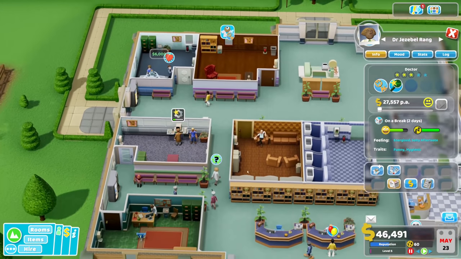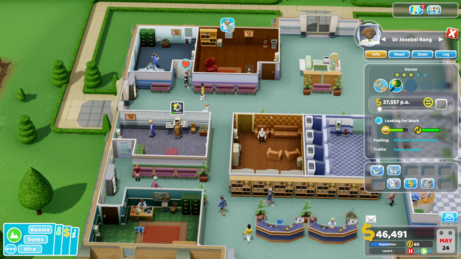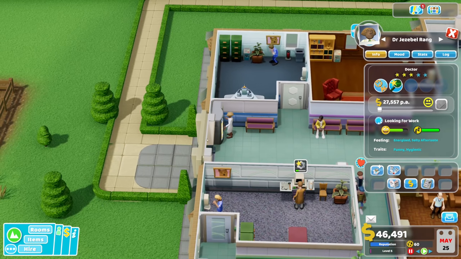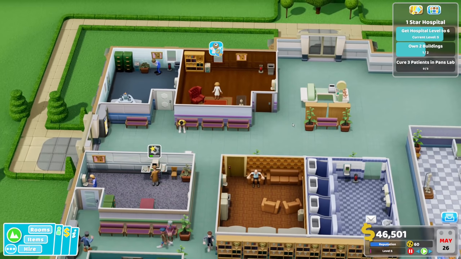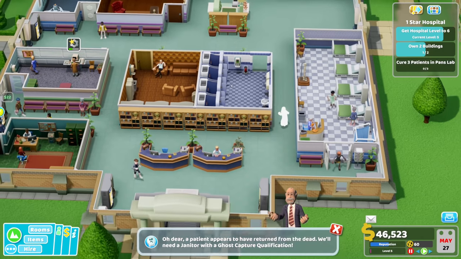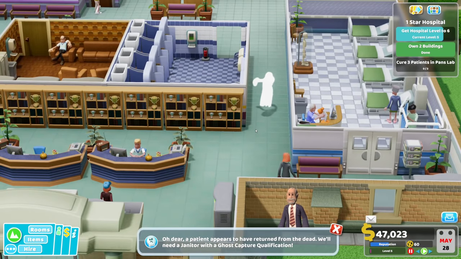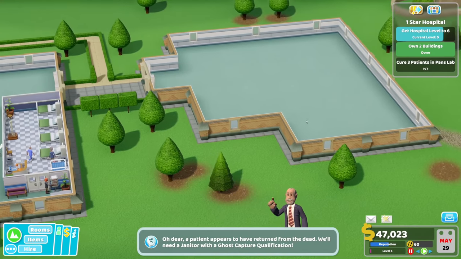Are you working in psychiatry yet? I'm not. You're still on break. Okay. Can I get you to go back to work, please? You're looking for work. I feel like you're not. I definitely feel like you're not. Just you work in psychiatry, please, and let's get that all sorted. Ooh, we have a ghost. Hello. Okay. That's probably fine. Oh, this has been built.